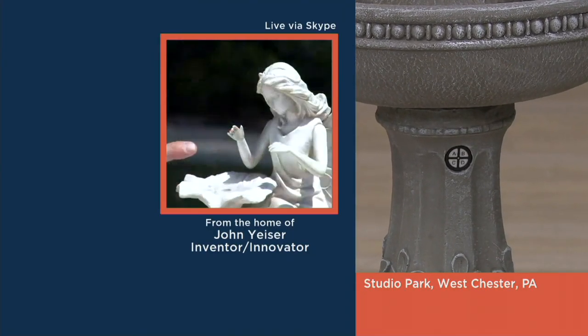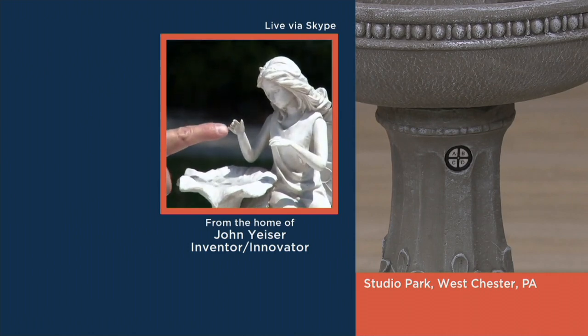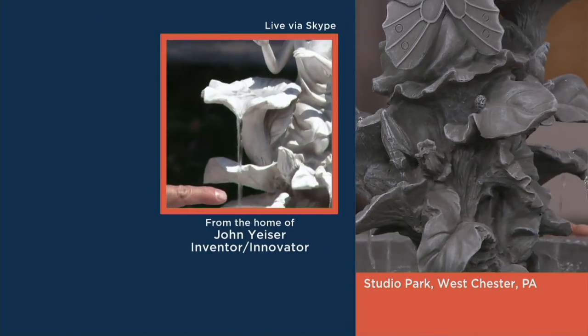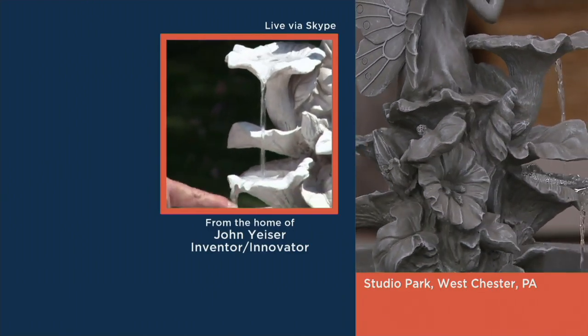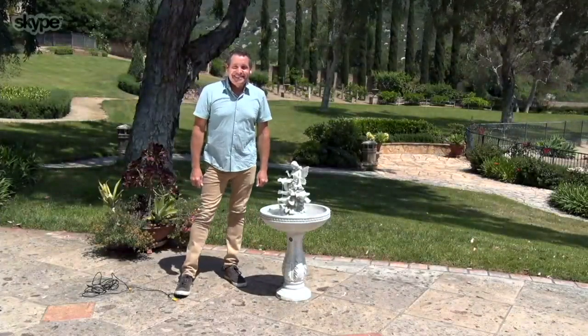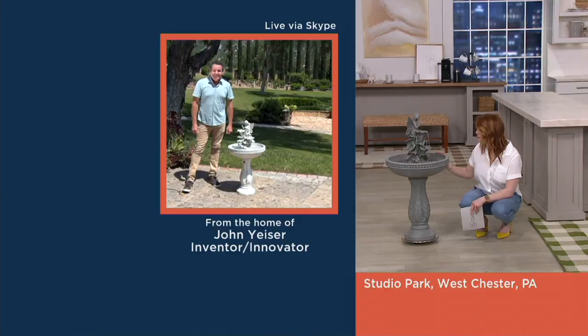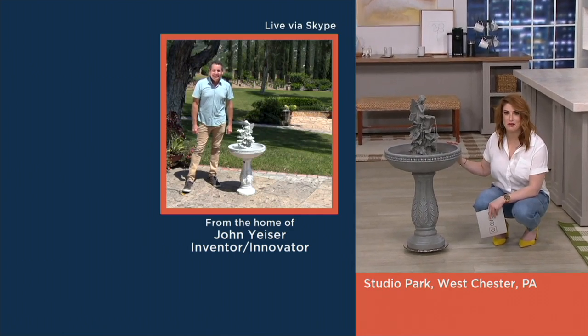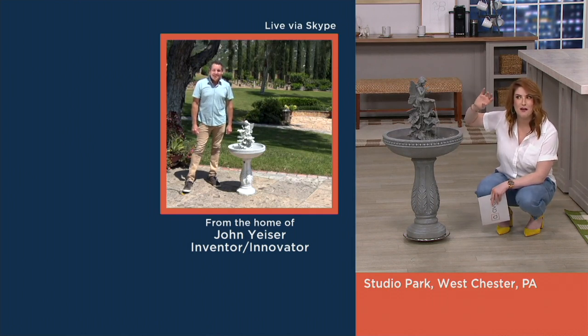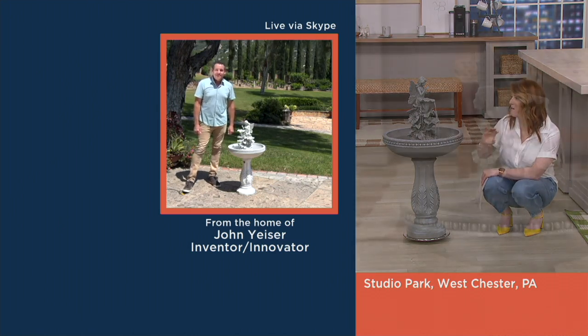Look at the detail of the little fountain, the figurine right here and the water cascading off each one of the lilies. It actually gives an incredible sound dropping down into the main bowl right here. I'm mesmerized by this, John. I think the details on this are so unbelievably stunning. I love fairies — they are just pure magic. They remind me of time I spent in Scotland somewhere out in the highlands, this little teeny tiny town that was famous for its folklore of fairies, and so this just sort of brings me back to that moment.